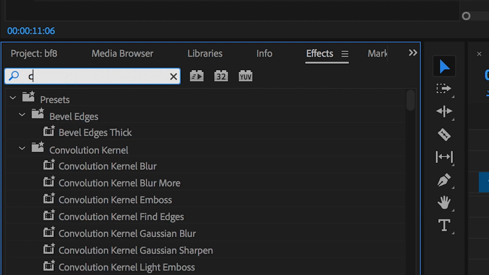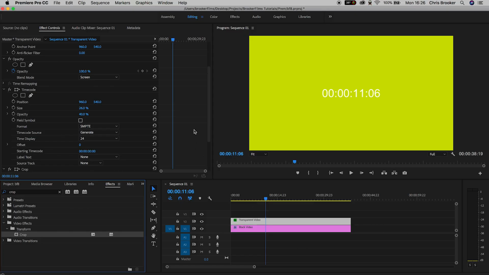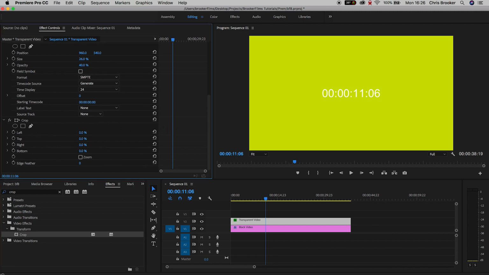But the problem is we have these numbers at the start and at the very end of the video, so we want to crop these out just to make sure we've only got the middle two sets of numbers. So in Effects we'll search for Crop and we'll drop Crop on top of the transparent video, and we'll just pull the crop of the left over to remove those first set of numbers. So we have 43%, and we'll just change the right to 43% as well.